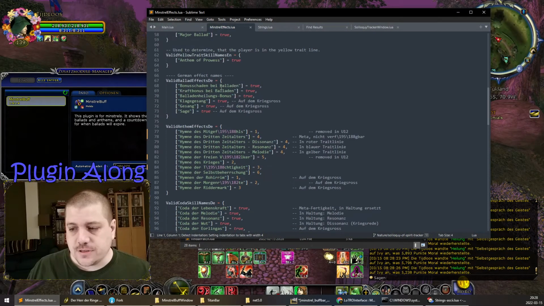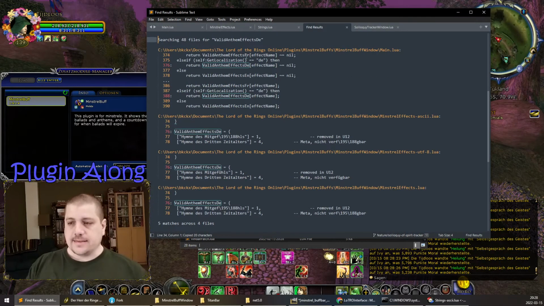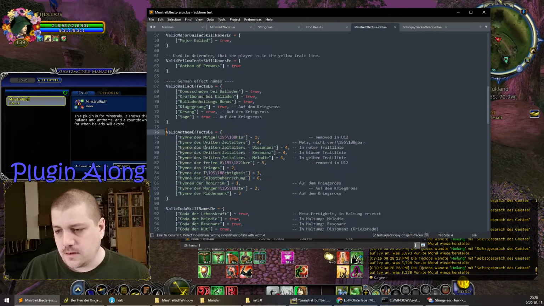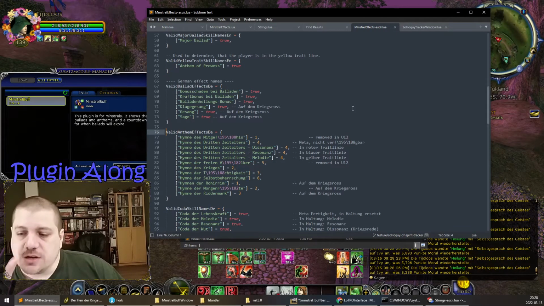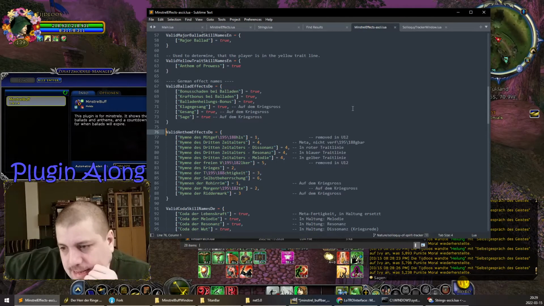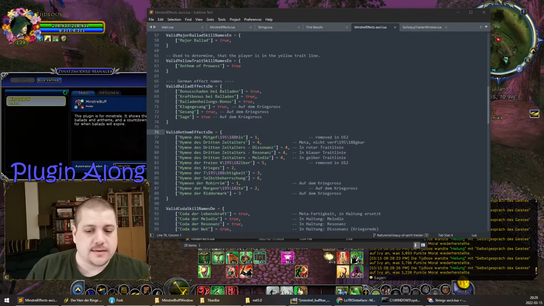So if we come in here to Anthem effects and find this, we see it's being used here in main. Oh, interesting. We're using it as a lookup entry. Huh. Okay, so it's a lookup entry into this table, and that is working. So they are two different things. String.match is not helping us out here.